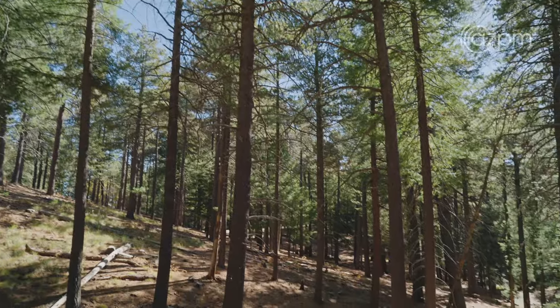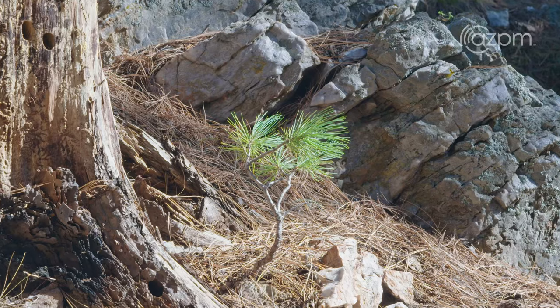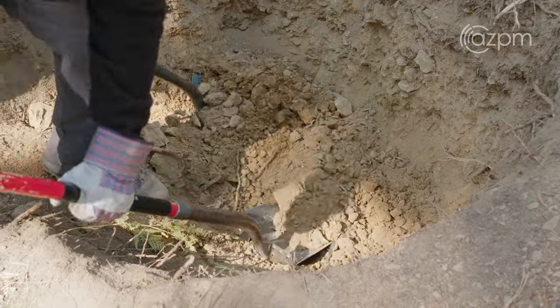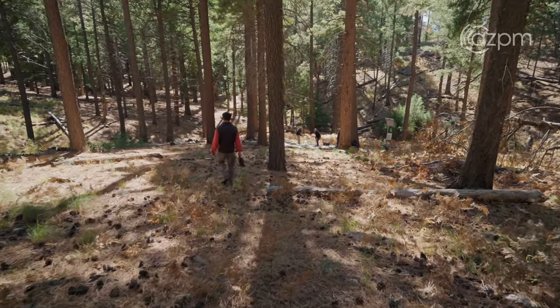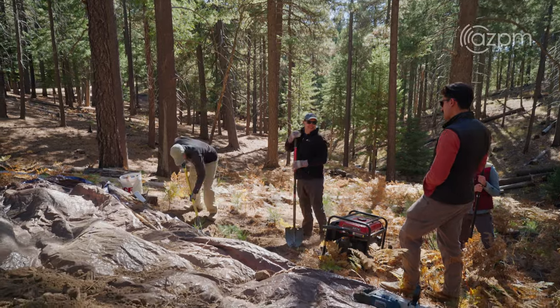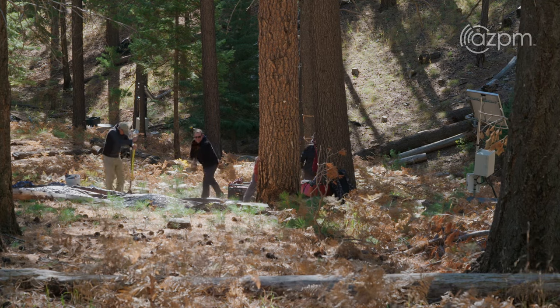We actually live on and take advantage of a very thin layer of the earth's surface, and it's termed critical because arguably all of life on the planet depends on the presence and functioning of that portion of the earth's land surface. The critical zone spans across an enormous multitude of scales temporally and spatially — from an entire hill slope or even an entire basin all the way down to a tiny nanoparticle. Part of my work is aiming at looking at the smallest constituents of the critical zone and contextualizing them within larger scale processes.